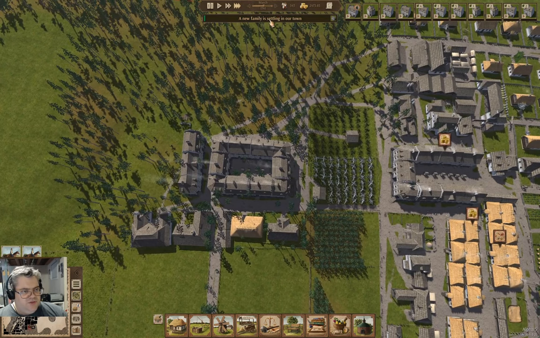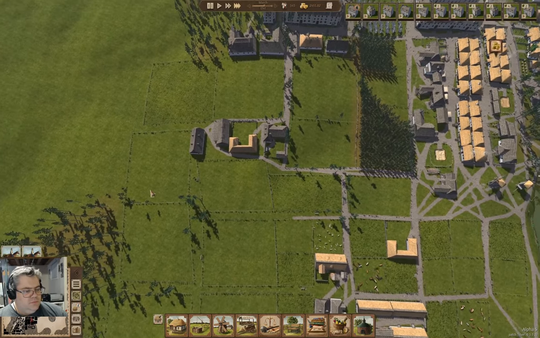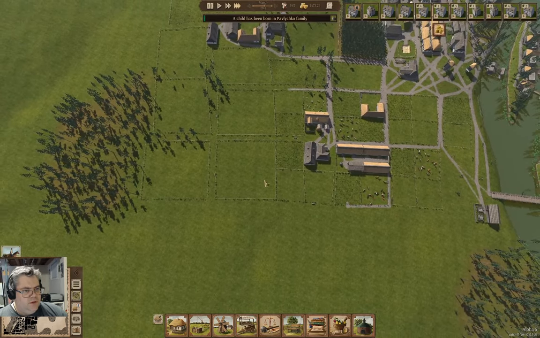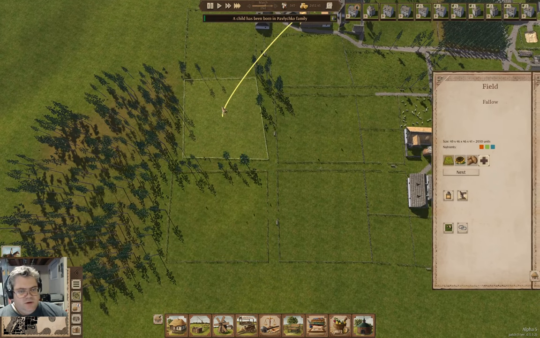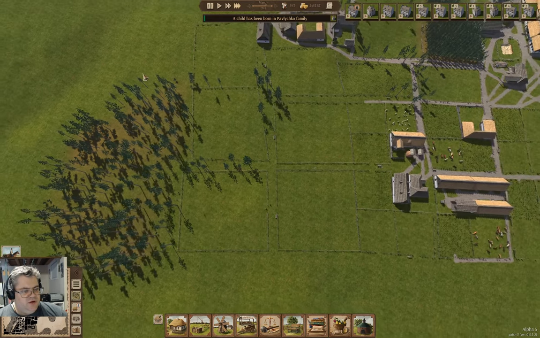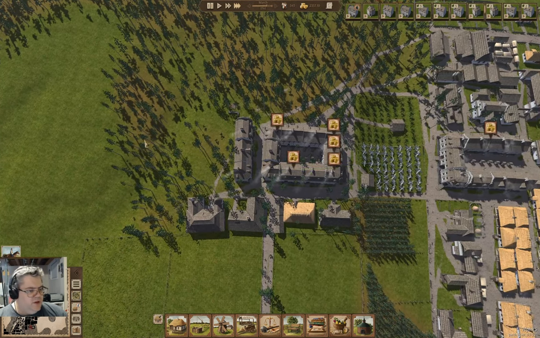A new family is settling. And we are planting potatoes there. Fallow. And we have planted sunflowers there. Okay. Child's been born. One has definitely been born. Good.